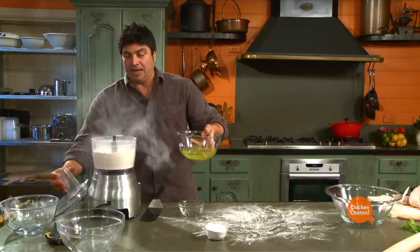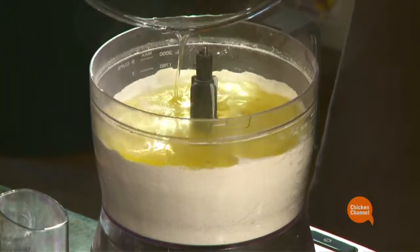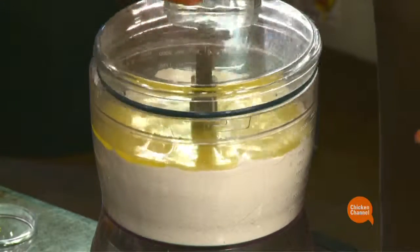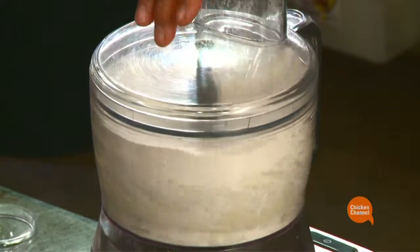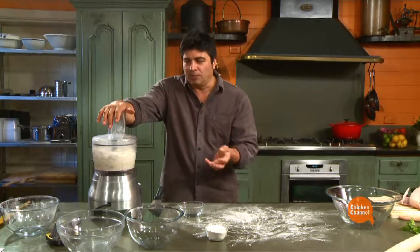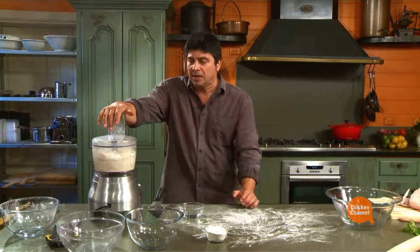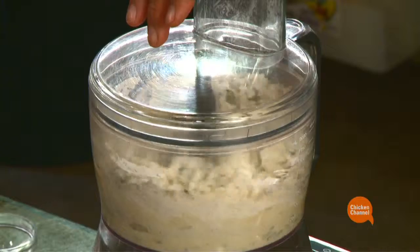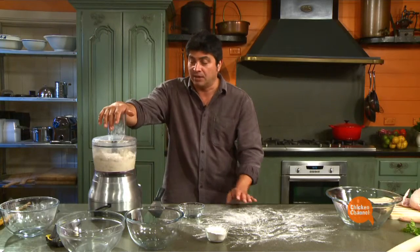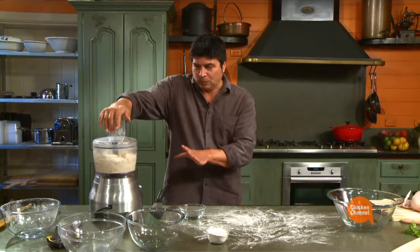Now we have 10 egg whites. That's what's going to bind all of this. And blend away. Depending on the egg whites, depending on your flour, what we're seeking here is a dough that's fairly pliable, that we can manage quite easily. Remember, we're not eating it, it's purely physical. When was the last time I said that? You know, this is purely physical.